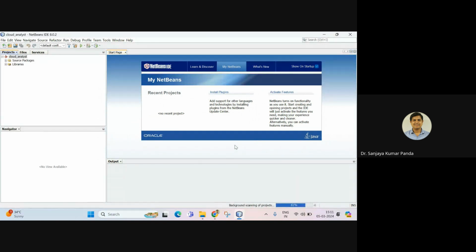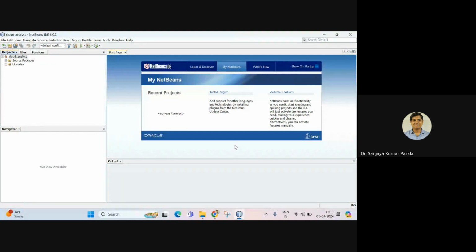So what we have done till now: I have given a link in the chat box. Just open it in your browser, download Cloud Analyst, and make sure that you have NetBeans in your system. If not, download NetBeans, or you can use any IDE and open the Cloud Analyst.